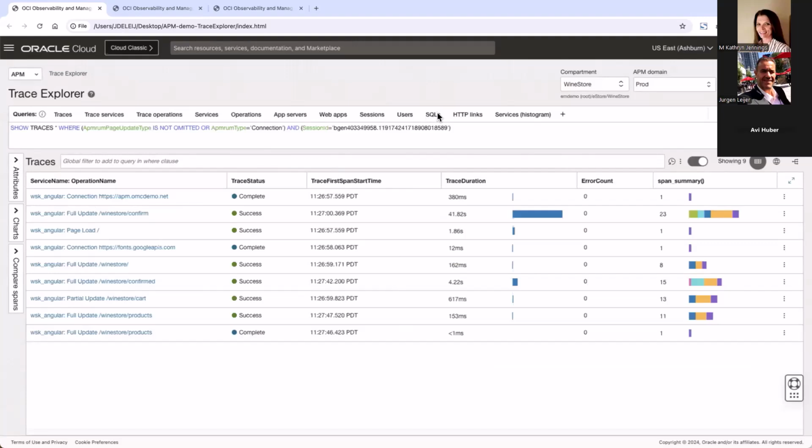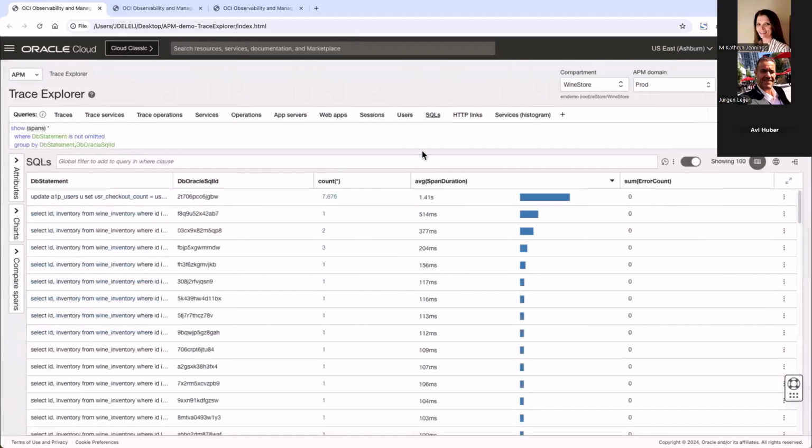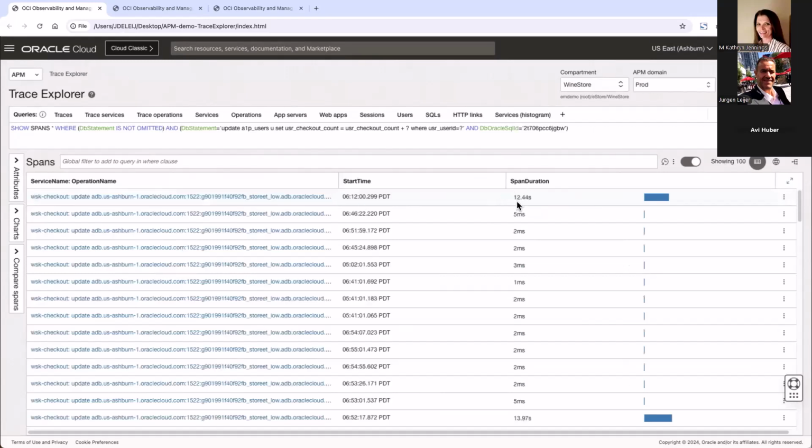What I can do is then go to the SQL short link and see how many times that occurred. And the same SQL shows up as actually the highest count that's being done. But my invocation actually took almost 40 seconds, right? And in this case, the average is 1.4. So is that common? Are there few outliers? You might want to see a histogram of the division of how many times it's fast versus how many times it's slow, right? If I click on this, I can see immediately that there are executions where it almost doesn't take any time, and there are executions where it takes a long time.